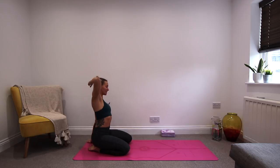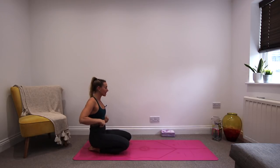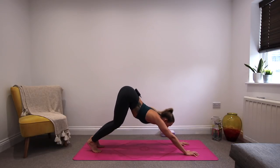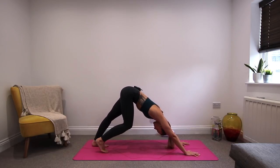Exhale, release. Beautiful. Okay, place the hands over near the top of the mat. Tuck under the toes. Take the bottom high up to your downward facing dog.